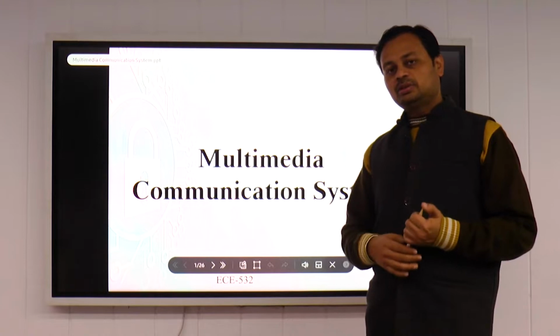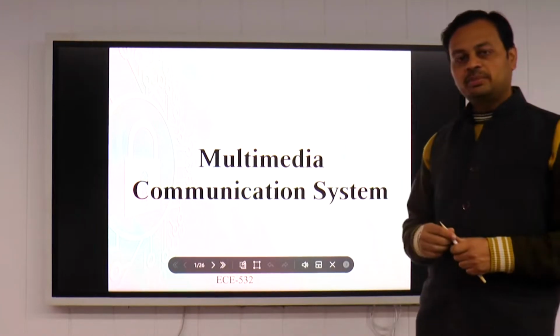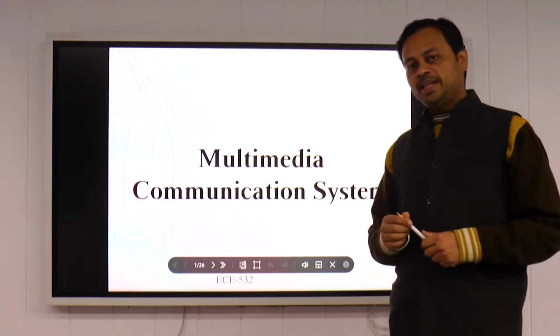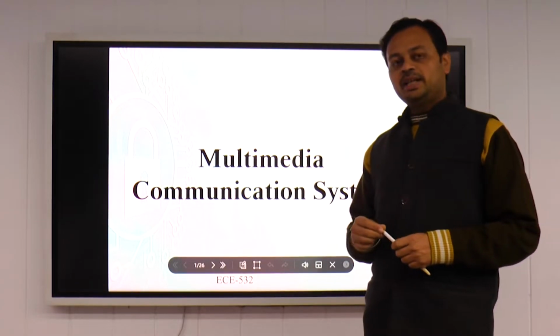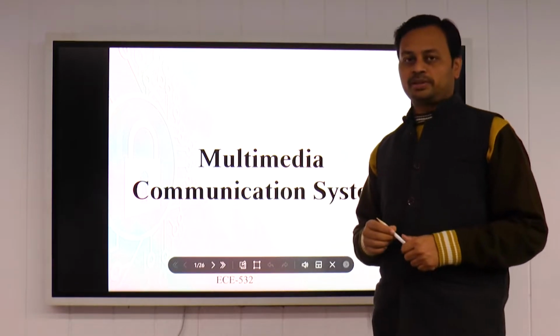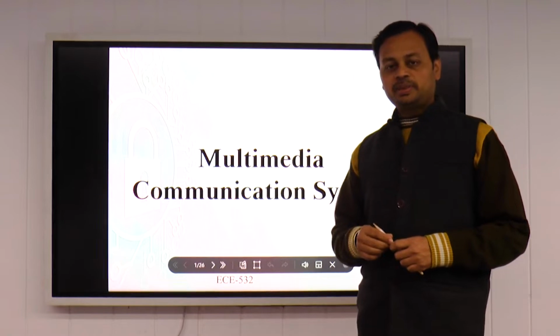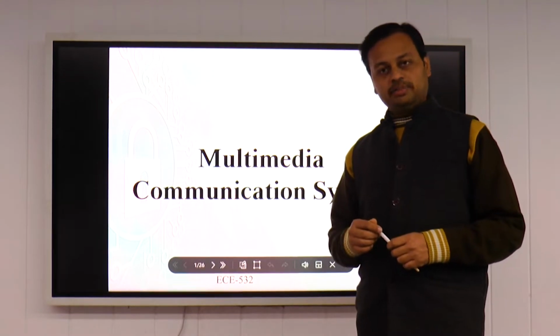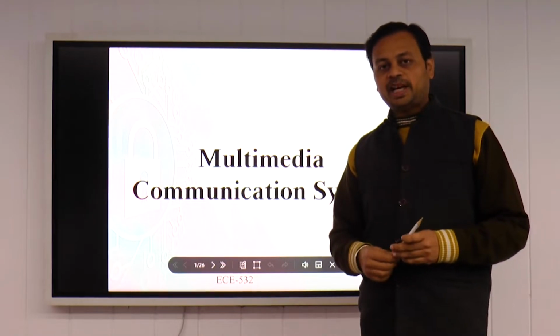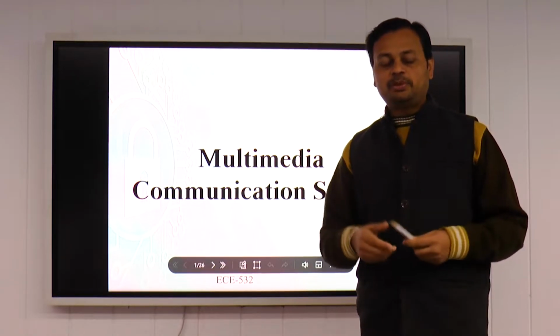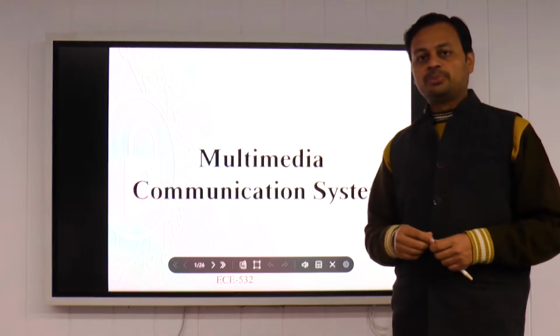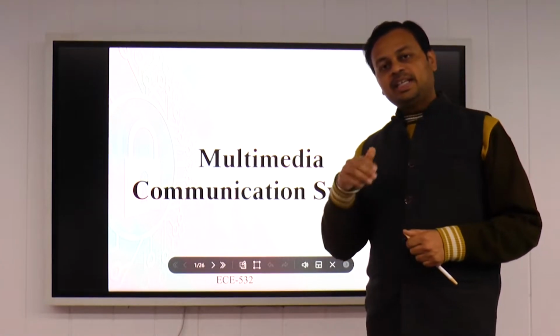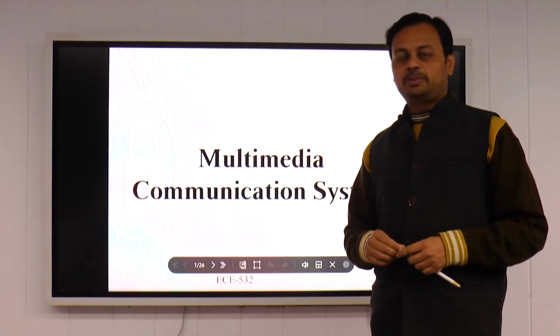First of all, we need to understand what the word Multimedia Communication System is. Multimedia. Multi means many, media means ways of representing the information. So we can represent our information in 4 ways: audio, video, text or image. Like at the moment I am giving my information in the form of a speech signal. So this is an audio. So multimedia is multiple ways of representing the information.